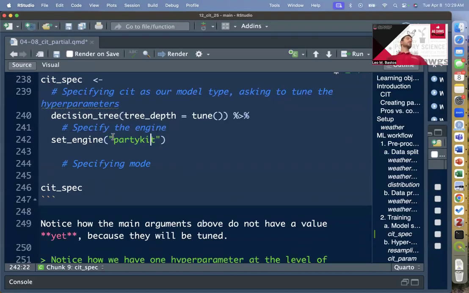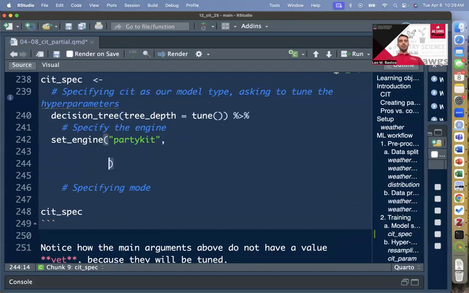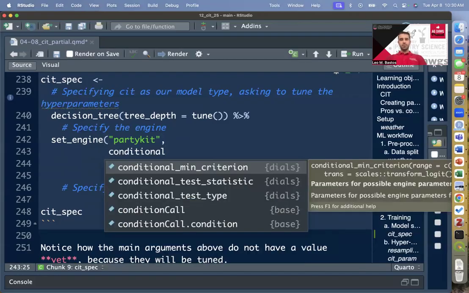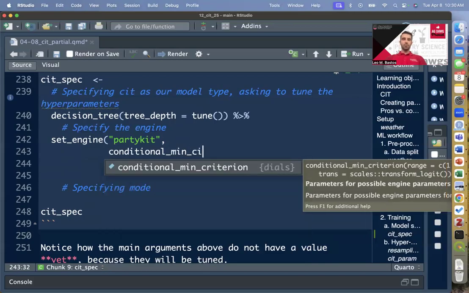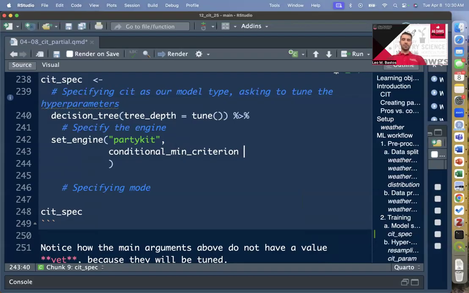Because of that, we want to tell the model to fine tune that specific hyperparameter at the set engine level instead of at the model type level, as we did with ElasticNet. So at the set engine here, it has an argument for conditional underscore min underscore criterion, coming from the dials package. We're going to say equals to tune.